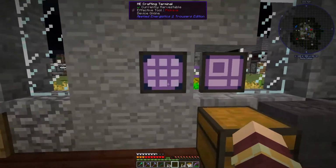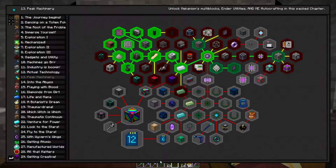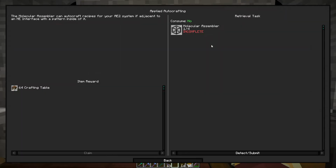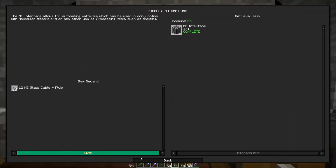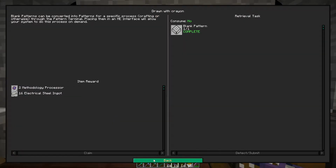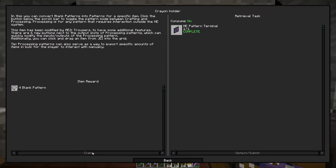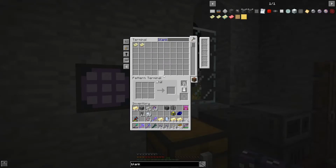I'll figure that out. But that's fine. So in order to get the molecular crafting quest, I needed to make 4, the assembler quest. But I don't have any need to make 4 yet, so I'm not going to do that. We made a bunch of these. And we made this guy. We get 4 extra blank patterns. That's nice. I can put those in there.